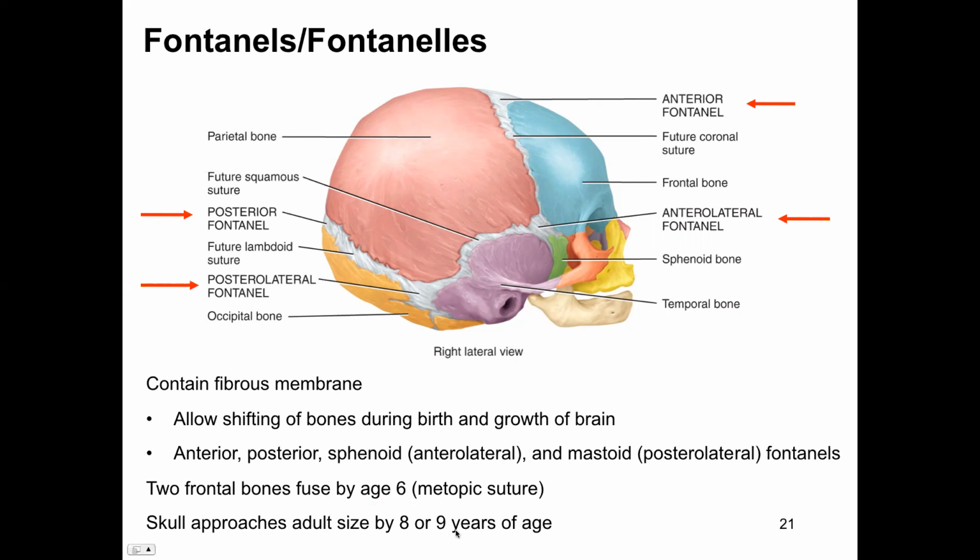But your skull and your sutures are not fully closed until you're really an adult, especially the one up here, this anterior fontanel. I believe that one closes the last. And that's why we worry about teenagers having brain injuries, because this is not fully formed yet, and the brain isn't fully formed. I know that some of you might be 18, 19, you think you're fully grown, but you're actually not. Not until you're about 20, 22 are you fully done. All right.